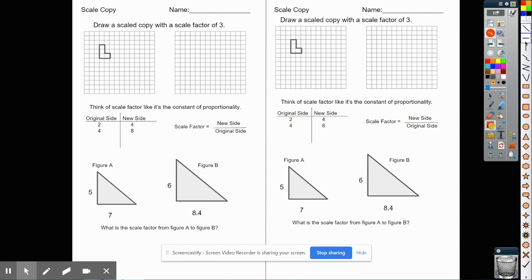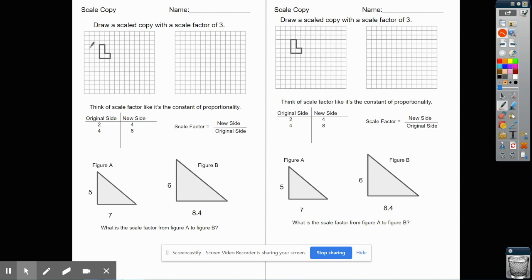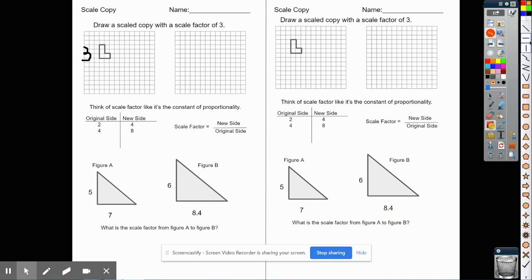All right, now we're back. I'm actually going to use some tools to help me draw a straight line. That might help. So before, I need to know what's the length of this side. Well, the length is 3. So now I want to make my new scaled copy. The length is 3 times the scale factor, which is 3. So I'm going to make it 9.